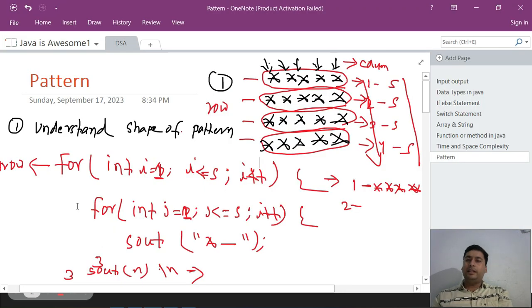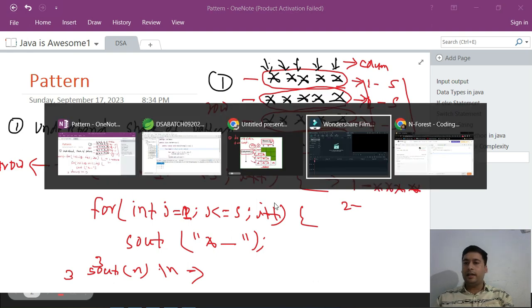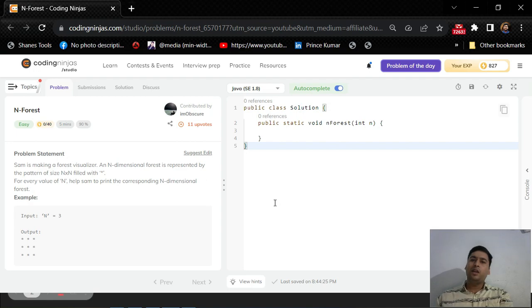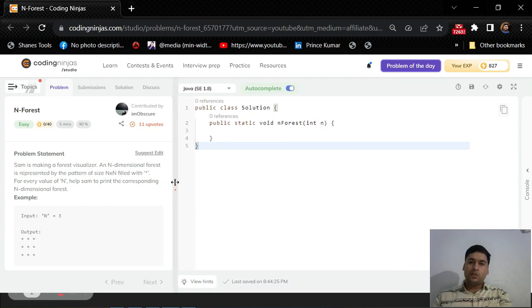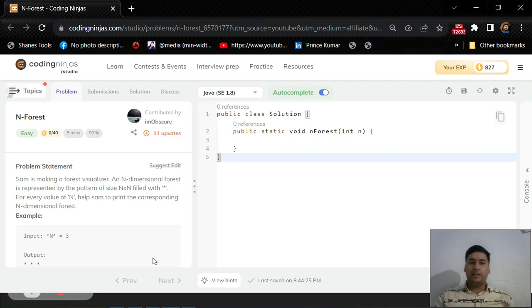And one more thing I will suggest: whatever coding you are doing in your system, along with that, do it inside any of the platforms where you are doing coding. For example, I prefer Coding Ninja or LeetCode. Sometimes I do coding inside Coding Ninja, sometimes in LeetCode. Based on your choice, you can take this and do your coding, because it's very useful if you go for an interview, or if you are selected for any interview, at that time it will help you. So do the practice online, and whatever code you can perform is very fine.